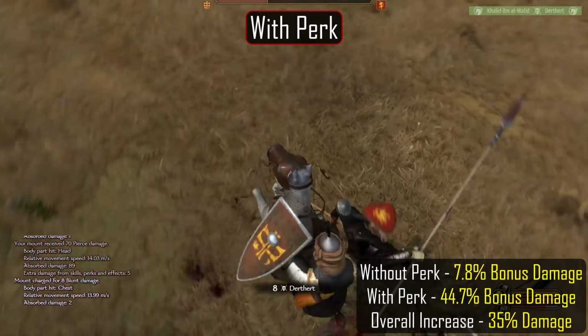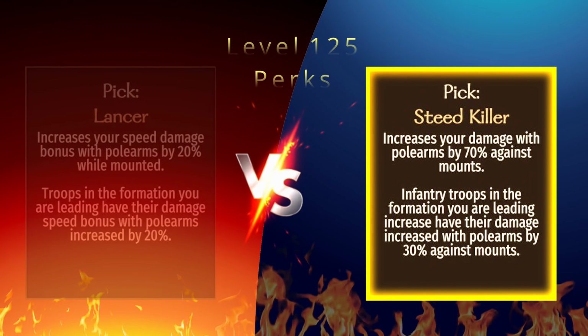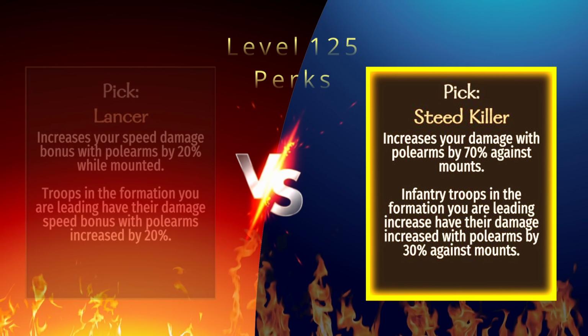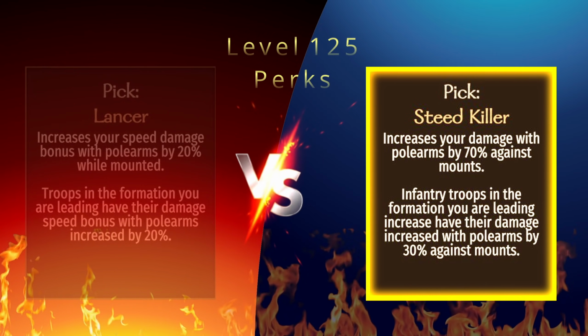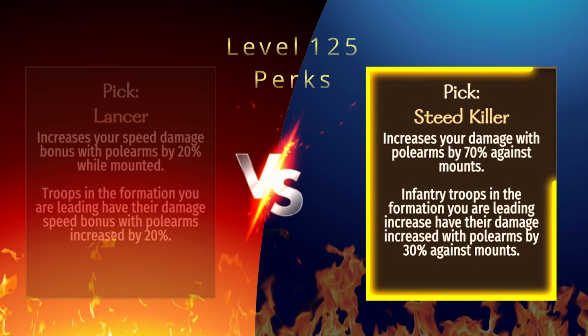One thing to note, this increase in damage works regardless of being on foot or mounted. The captain perk gives a 30% increase in damage against mounts, which is a good amount. Another easy pick here, as Steed killer is amazing for both our main character and a companion.